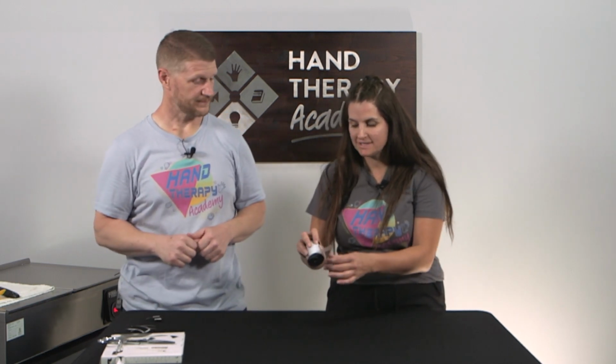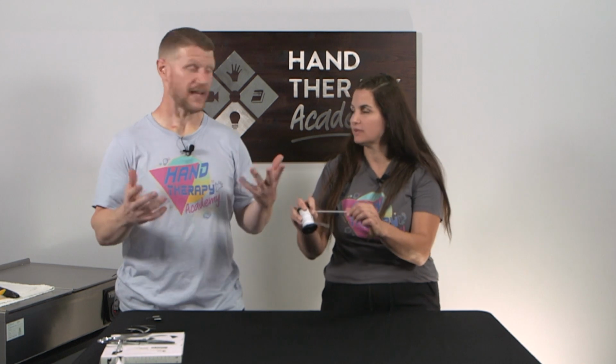For this radial palsy version, I like using this. It just adds a little bit extra stability and it loops through. There's other versions of it, lots of different ways to make the splint, but we're going to use this today. So let's see if that splint's ready. And I'd also say with this, you can find similar stuff to this at like Joann's. So yeah, it just depends. If you don't have it right away, you can go to Joann's and get it. They kind of have different cables and different diameters. Perfect.